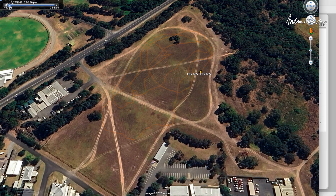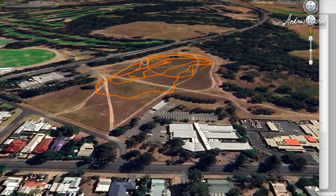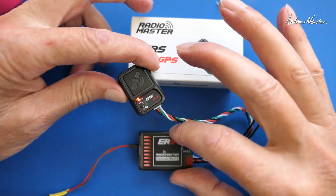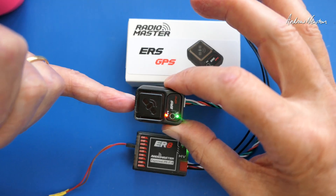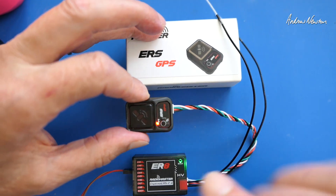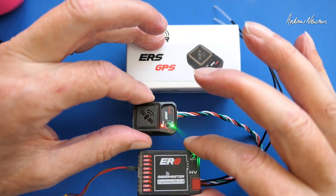It will show you the GPS track, and you can actually play back the entire flight like that if you want to, which is pretty cool. I'm not getting 3D information in this one like you can with other GPSs, but that seems to be all we've got at the moment. It may need one of the glider receivers to record the altitude data at the same time. So that's a cool new addition from Radiomaster, the ERS GPS telemetry sensor. We'll see more sensors being released in the future that will be able to daisy chain off the GPS into your ER Series PWM receiver, not needing to worry about flight control boards — perfect for line of sight flying when you want to know your altitude and maximum speeds.